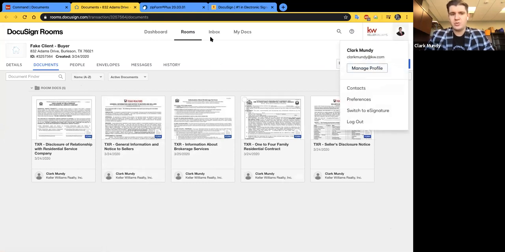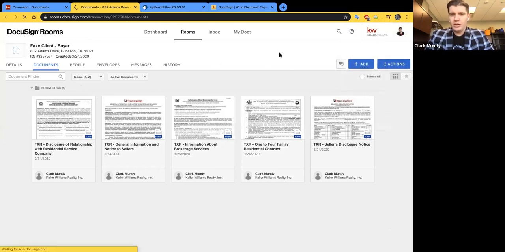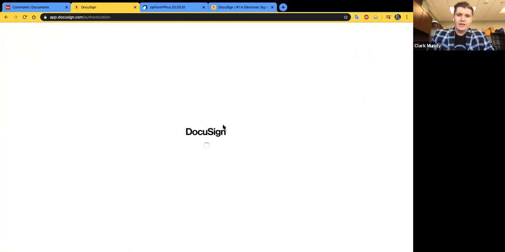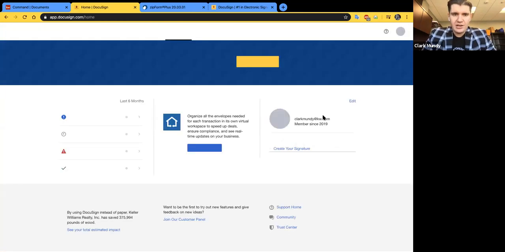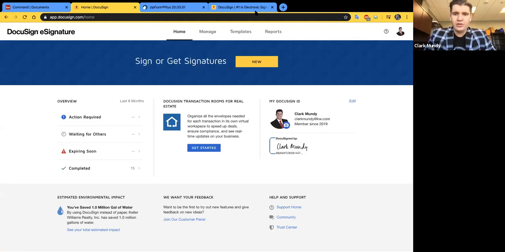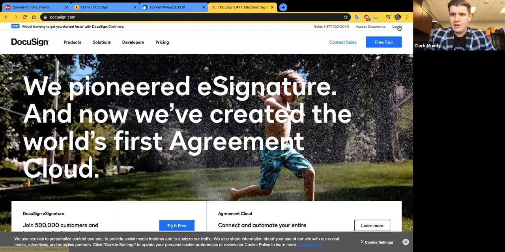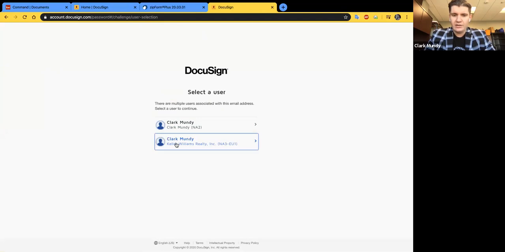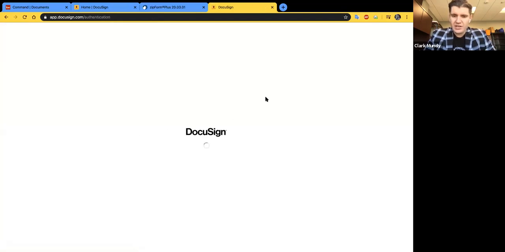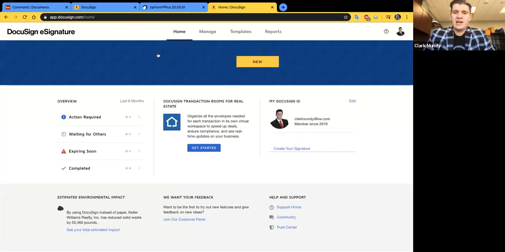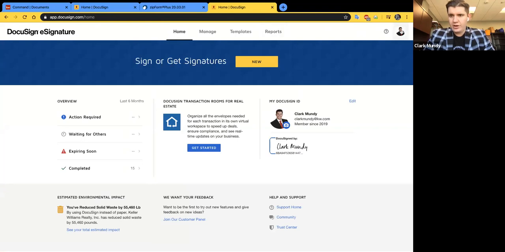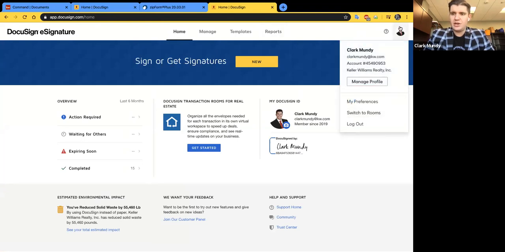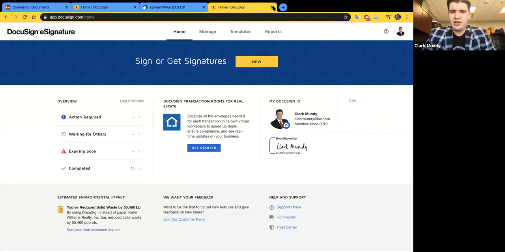So there's the Rooms version, which is what we're in right now, DocuSign Rooms. And then we can also hop over to the e-signature. You'll notice as soon as I click on this, this is the normal DocuSign. If you ever used DocuSign prior to Command, this is what you get when you go to DocuSign.com. It's the same thing. So the faster way now is you can just go to DocuSign, the website, and log in. I have two profiles from a syncing issue, but I always select the Keller Williams one. And then you're able to get the exact same page, the e-signature version. And through here, you can also switch to Rooms if you decided to. So two ways to do it, but the faster way is just to go to DocuSign.com, okay?